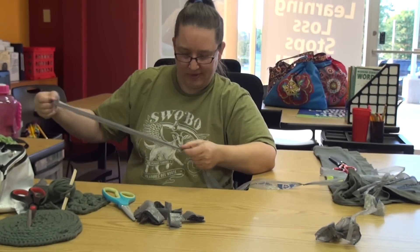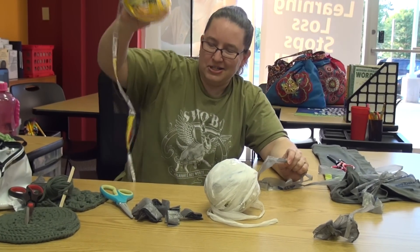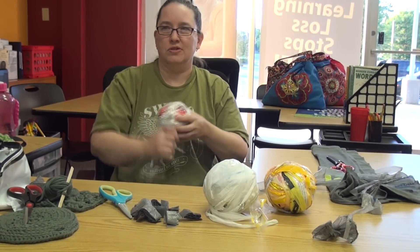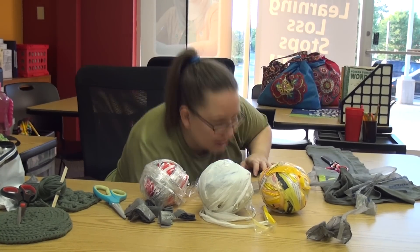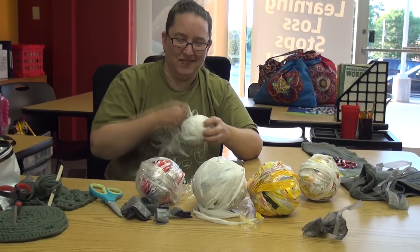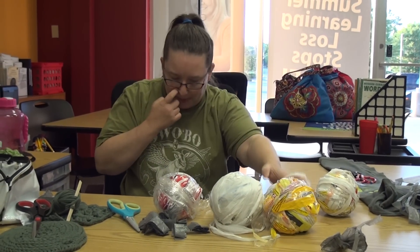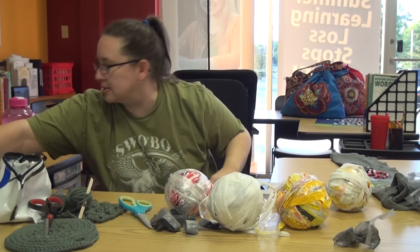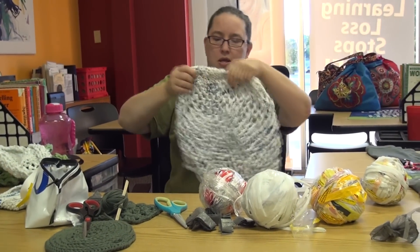Once you have your plarn — I've got where I've done tons of it. Depending on what color bags I've got and where I've got them from, I try to keep them all together. So I'll have — this is my work basket — where I've collected different color bags, different scales of plastic. I have like one that is all white bags and then another that has red and white bags. I'll work until I've got a big enough ball. I need a ball almost one and a half times that to make one of these bags.